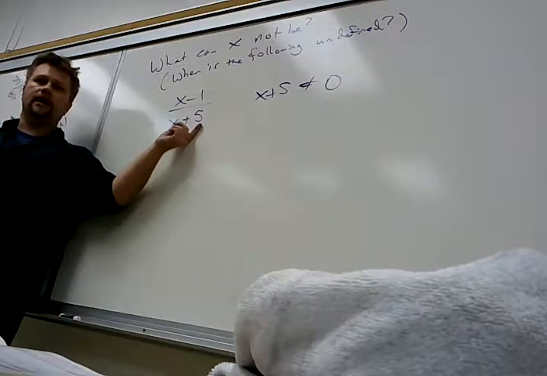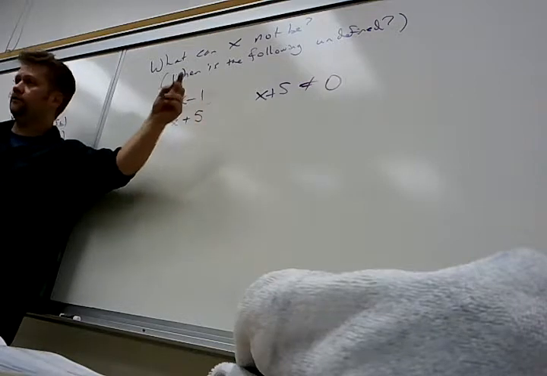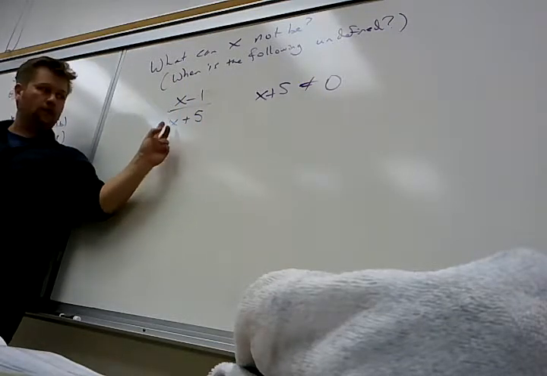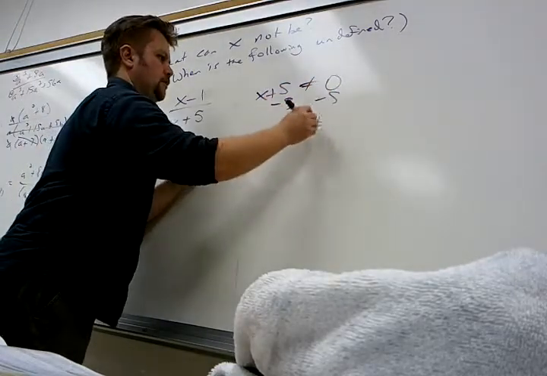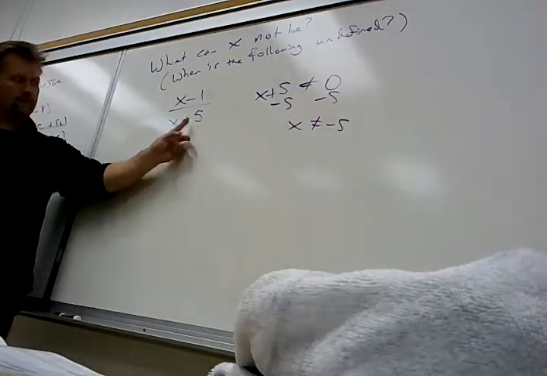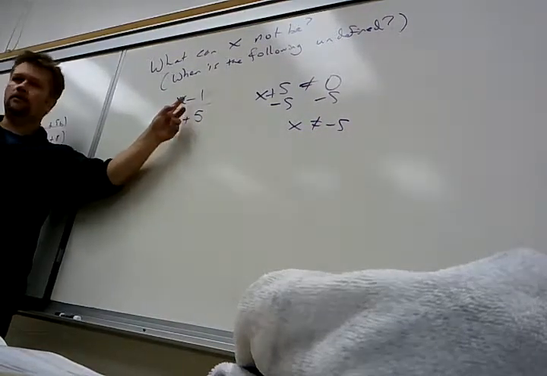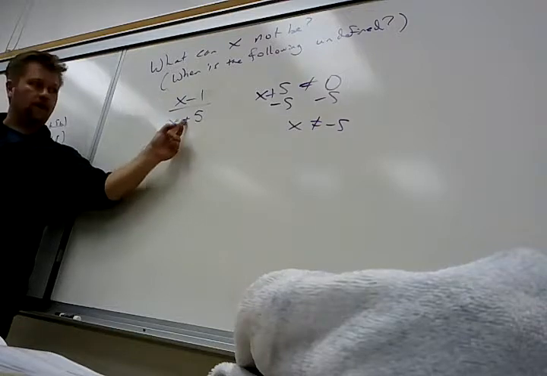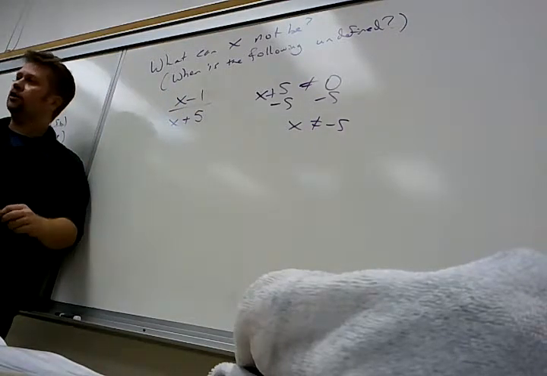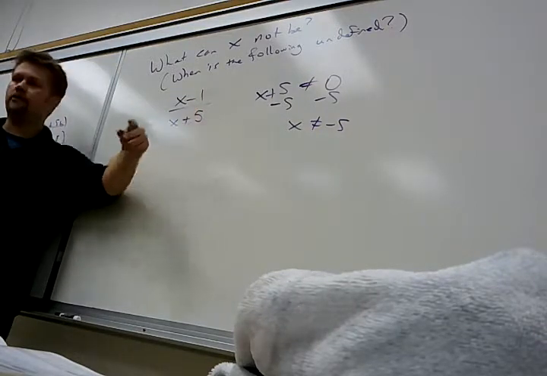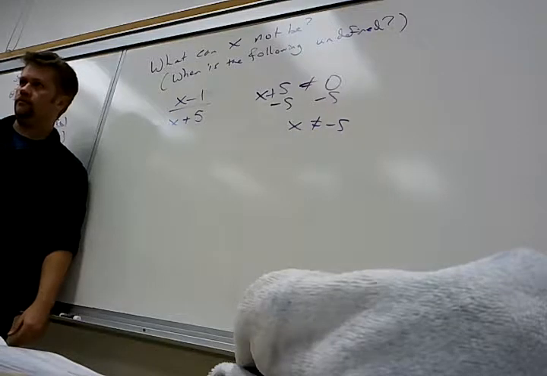What we're really doing right now is figuring out all the values of x that I can use by saying what I can't use. The bottom can't be 0, so what x would actually make the bottom 0? X can't be -5. And of course you can see -5 plus 5 would make the bottom 0. Can x be 1? Yeah, because the top can be 0, just the bottom can't be 0. So if you can say in English what the restriction is and then translate that into math, you solve it, there's the answer. So x cannot be -5.